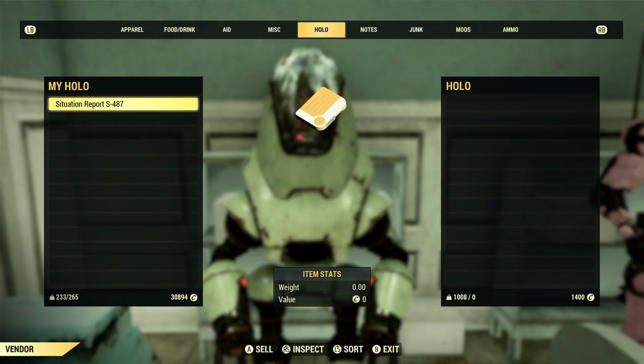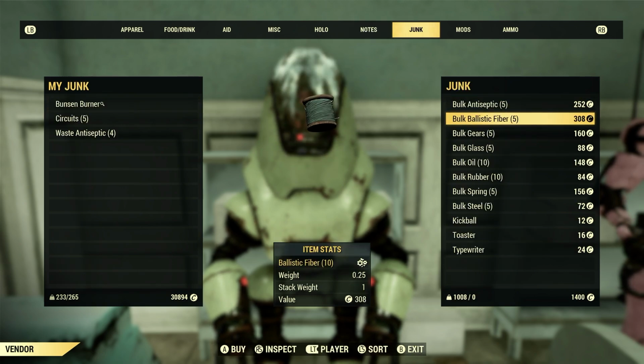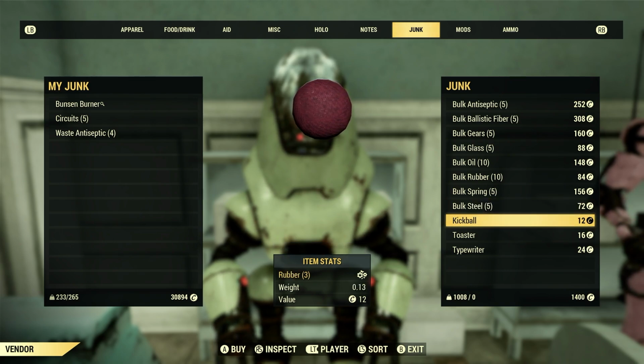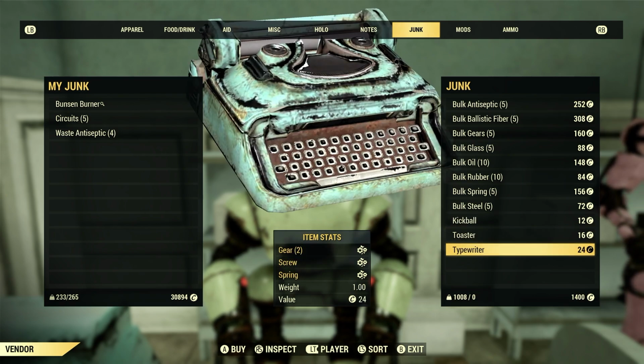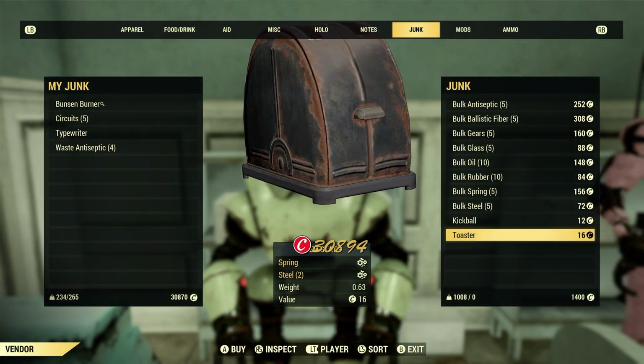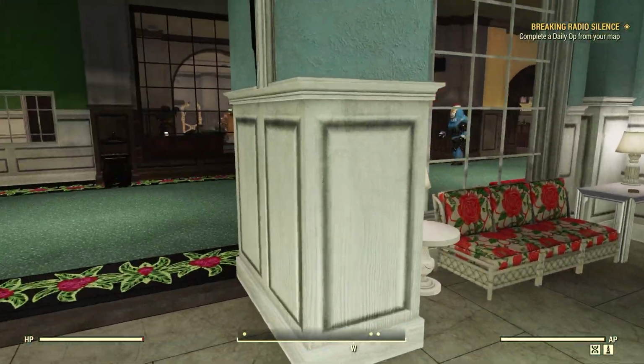Let's go to the junk items here. Now, something else you can do too is when you click on a junk item, it'll tell you in the middle of the screen under item stats what it has when you scrap it. So this kickball has rubber, toaster, spring, and steel. Oh, look at that. Typewriter has 1 screw in it. Let's go ahead and buy that bad boy.